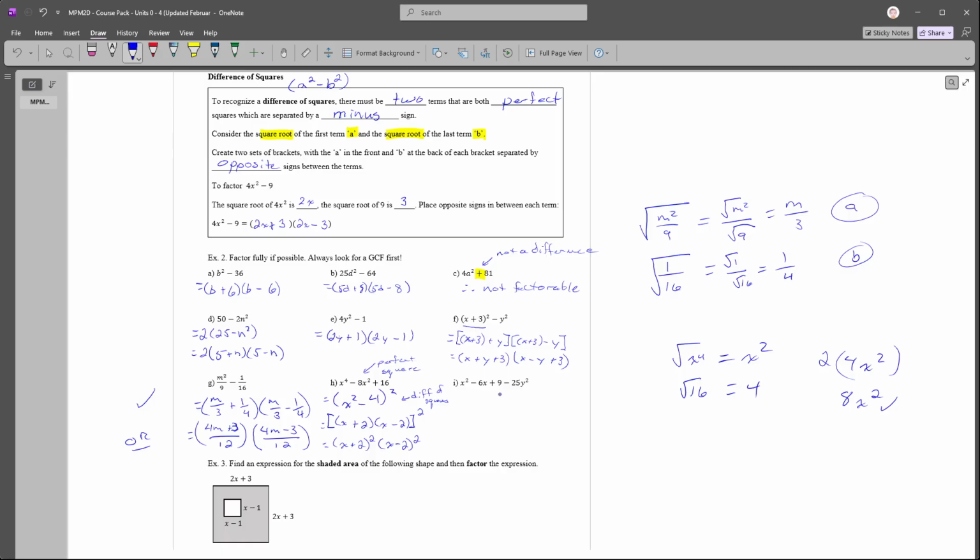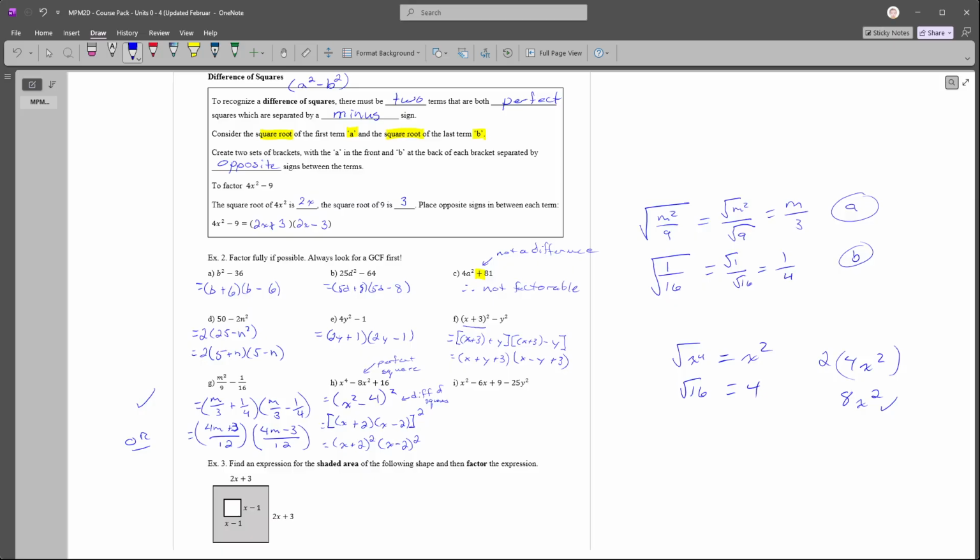Now, some of you are going to look at it and say, well, could we factor by grouping? Because we got 4 terms. That makes sense. That should be your first train of thought. You might also look at the fact that the last one there is actually a difference of squares. That would be 3 plus 5y times 3 minus 5y. That's not necessarily wrong. But then we have to deal with this x squared minus 6x sitting over here. And that's not really helping us.